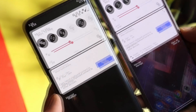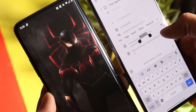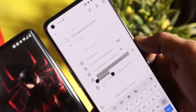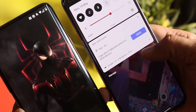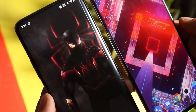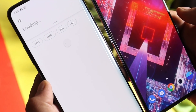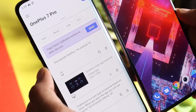Let me show you how you can send data like pictures or text to a different device. We'll copy some text — select all. Once you select the text you can tap on Share, or if you tap on the three dots you'll get the option of Clipped. Another way is to just copy the content, go to the notification panel, and tap on Send. Once this is sent from this device, I'll get a notification on my other devices. And as you can see, I got a notification — let's open this up.